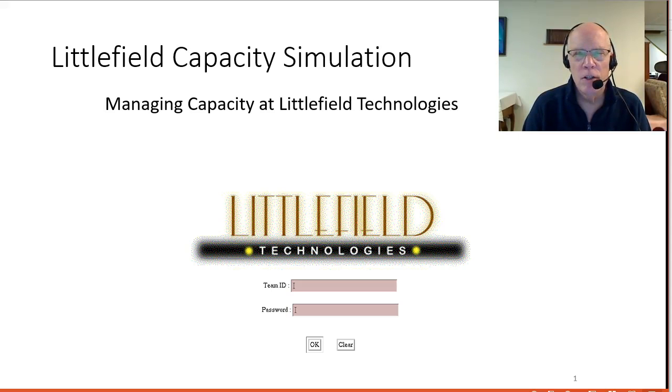So the simulation, we're going to have two passes. The first one will be a little simpler, called the capacity simulation. The second one will address customer responsiveness, and will be later in the class. It'll be a little more complex, but you'll build on what you've learned in the first pass, and hopefully it won't be too bad for you.